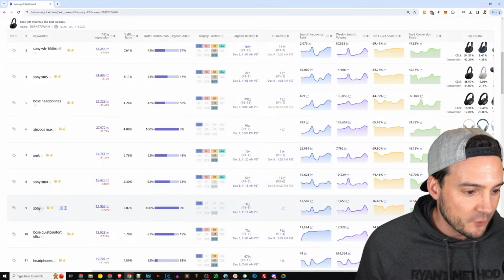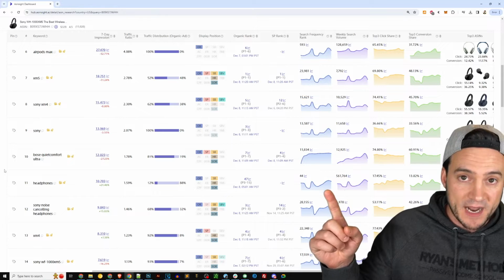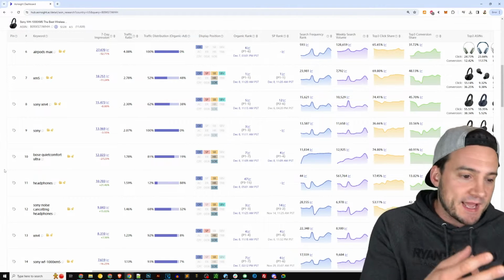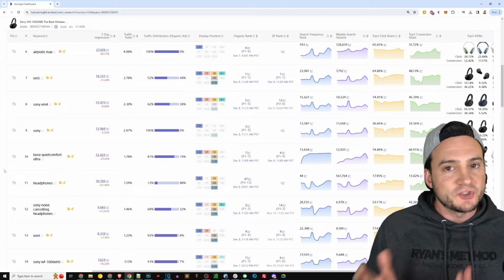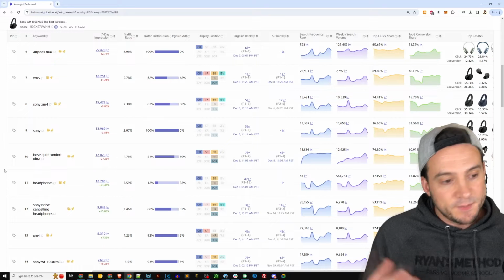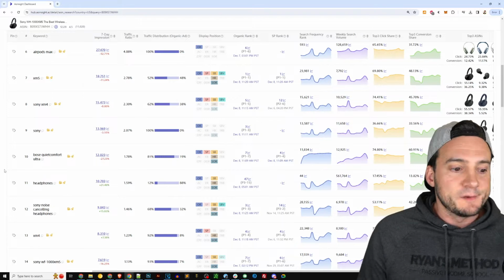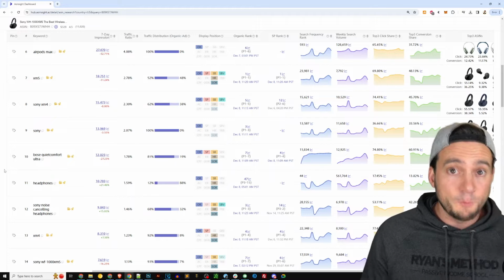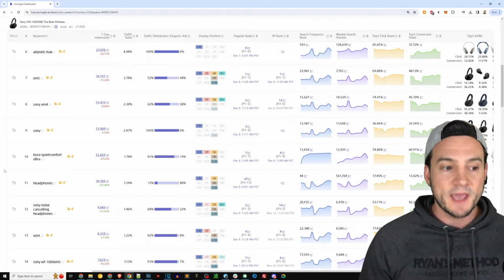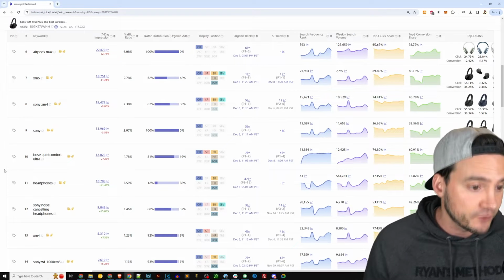XM5, Sony XM4, Sony. So what you're going to want to do, honestly, and you can export this data table behind me, is scroll until you get past the brand plus model specific search terms. And you're going to want to write a list of phrases and keywords. I mean, it's mainly phrases, right? I think of it as literal phrases more than a single search term relevant to this niche as a whole, because again, you're looking at this through the lens of I might want to sell in this niche. Okay. So make a list of the relevant search terms that is driving them traffic and converting into sales.